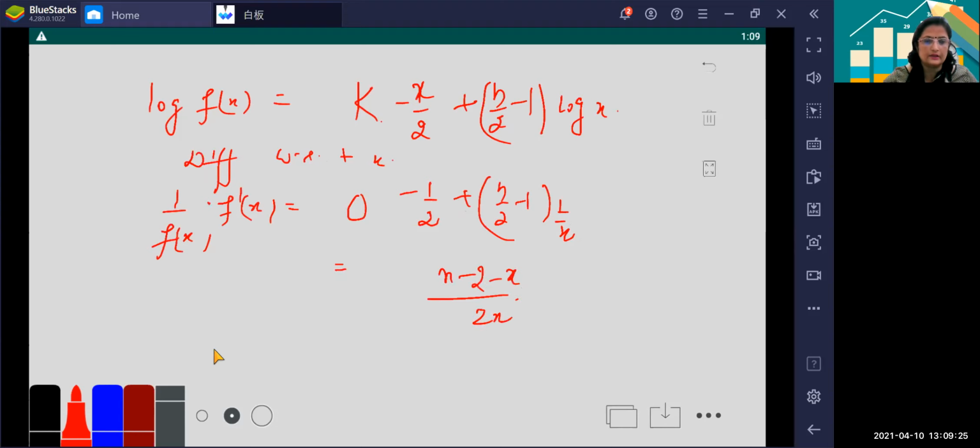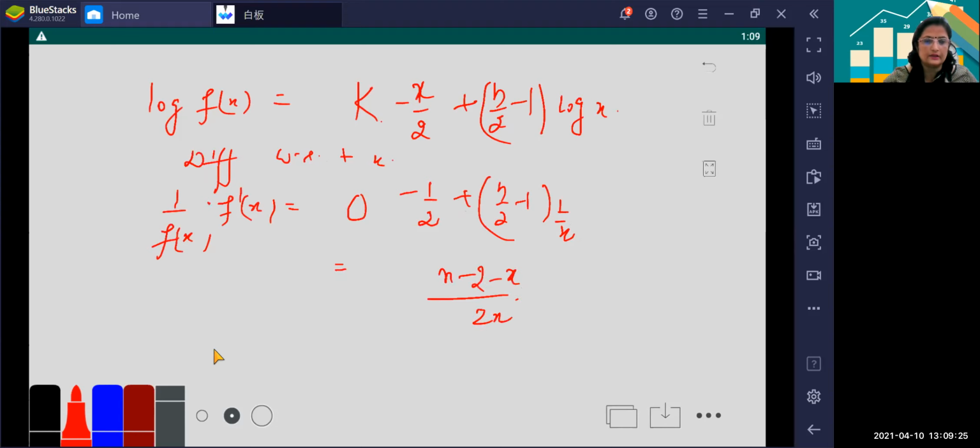upon 2x. Now f of x आपका 0 नहीं है. Clearly f of x, अभी आपने define किया PDF of chi-square distribution, this is not equal to 0. So only possibility left is therefore f dash x is equal to 0. So on putting f dash x equal to 0, you will get the value of x. This is n minus 2 minus x upon 2x. So when you will solve it, it implies x is equal to n minus 2.